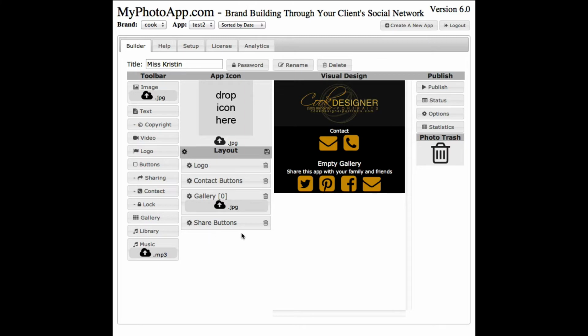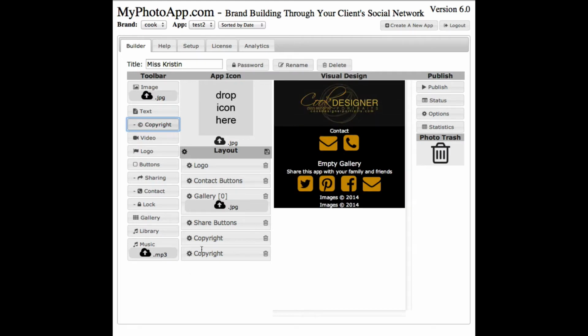All right. The next section I want to show you is what I call the toolbar, and this is all the ways to add components to your layout. So I just deleted a copyright, for example. Let me just click on this one to show you what happens. So if I click on copyright, it added a copyright right back in. So you can always delete things, or you can bring them back using the toolbar. And what's also interesting is that if I click it again, it'll add another copyright. So you can have multiple copies of the same type of layout option.